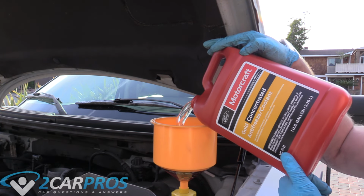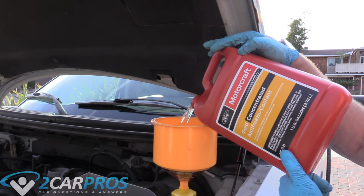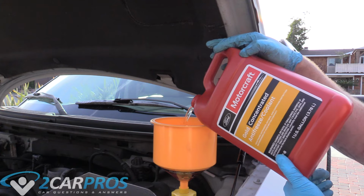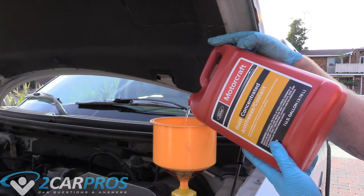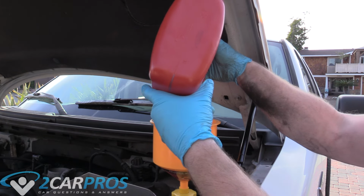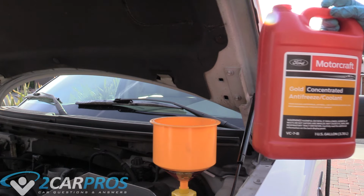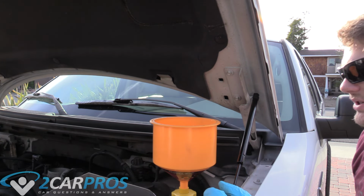And note, you don't need this fancy funnel. I just really like this fancy funnel. I got it off of Amazon for I think $12, and it is so convenient just to use. Because you can kind of just dump the amount you want to dump in and forget about it. Makes cool sounds too. So I've put in nearly a gallon of concentrated coolant.